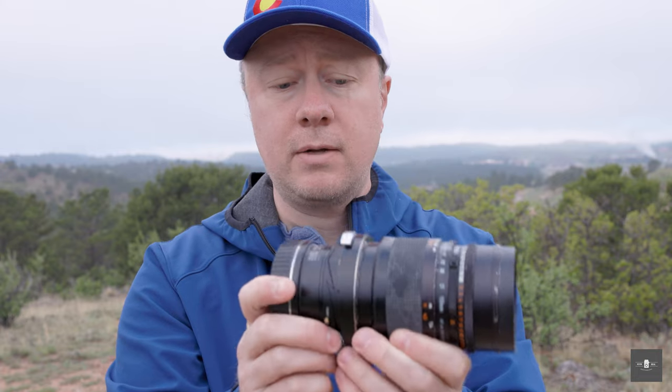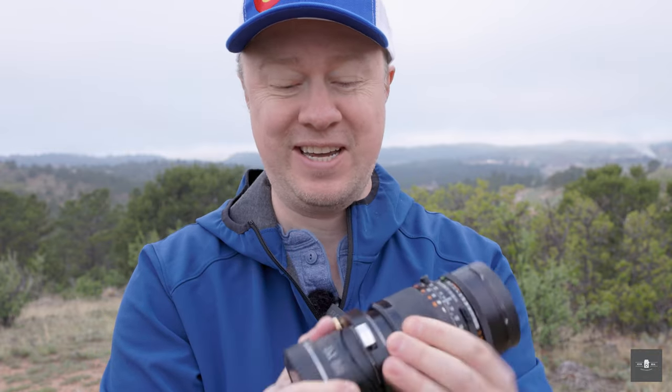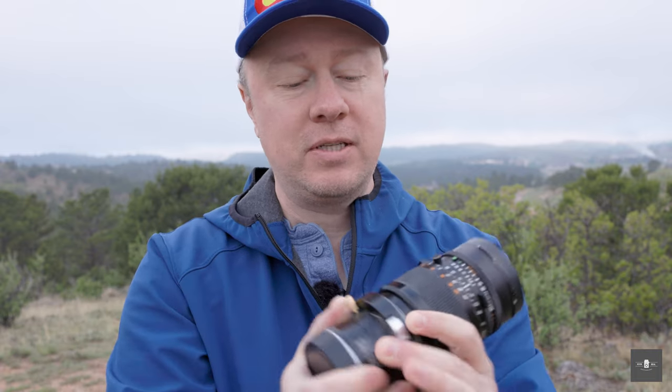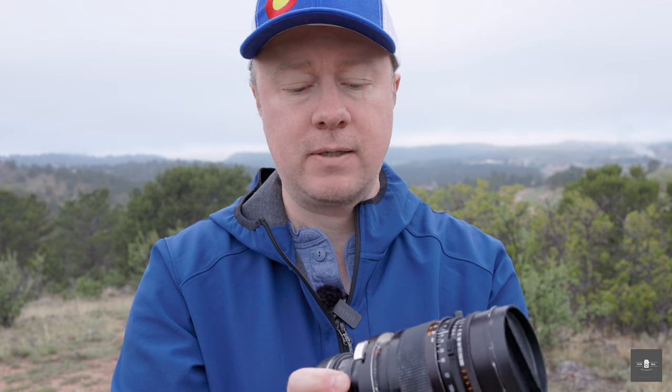So who is this for? Obviously, shooting panoramas, landscape photographers, and if you shoot architecture and want straighter lines, that's what you'd get with this. The pros: tilt shift lenses tend to be very expensive when you buy them for cameras. Fuji doesn't even make tilt shift lenses for the GFX system right now. So you can take these beautiful lenses and make them tilt shift — something you can't get natively for GFX, but this adapter gives you the ability to start doing that right now.